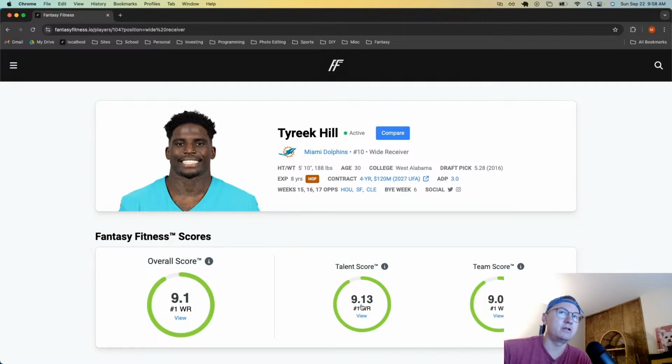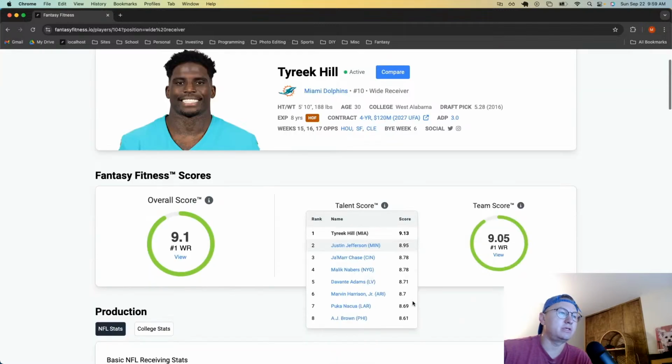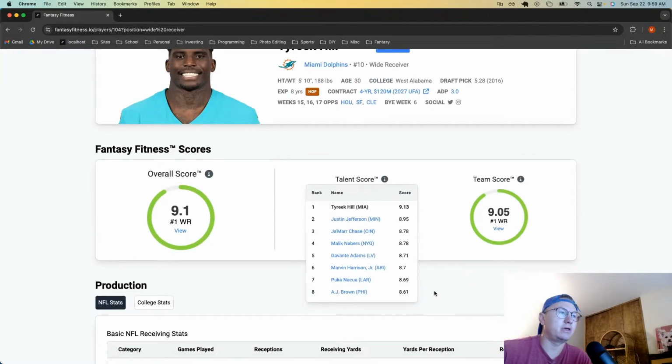Using Tyreek Hill as an example, we'll see that his overall score comes in at 9.1, the number 1 overall wide receiver in fantasy. Then we can look at his talent score and see that he grades out 9.13.